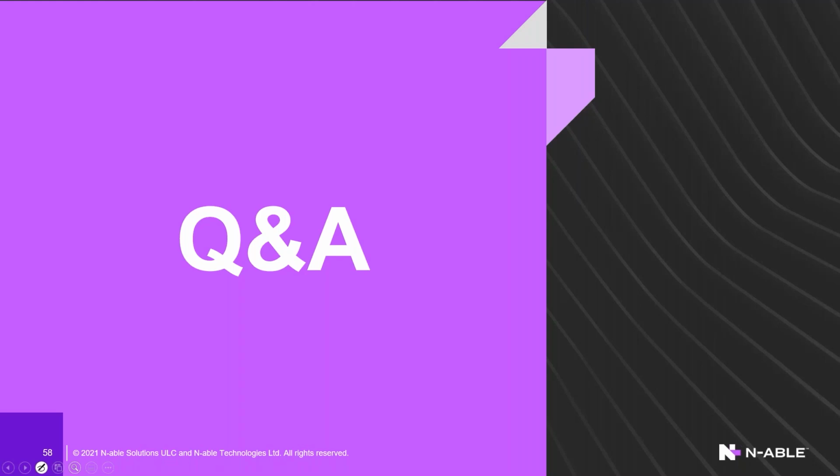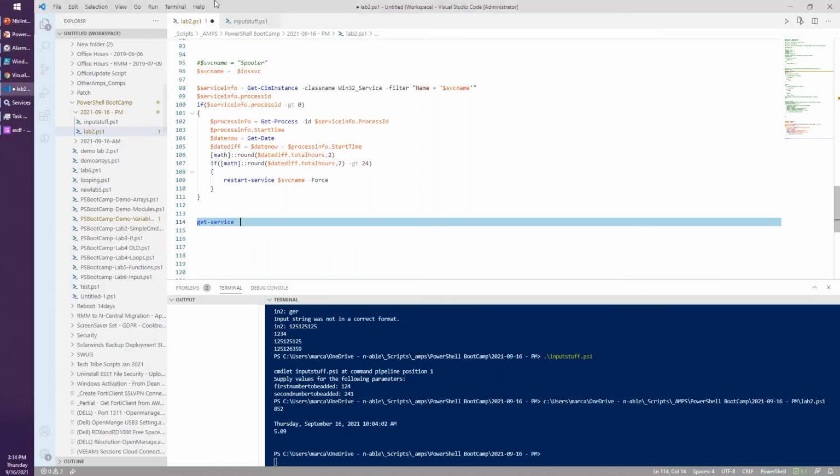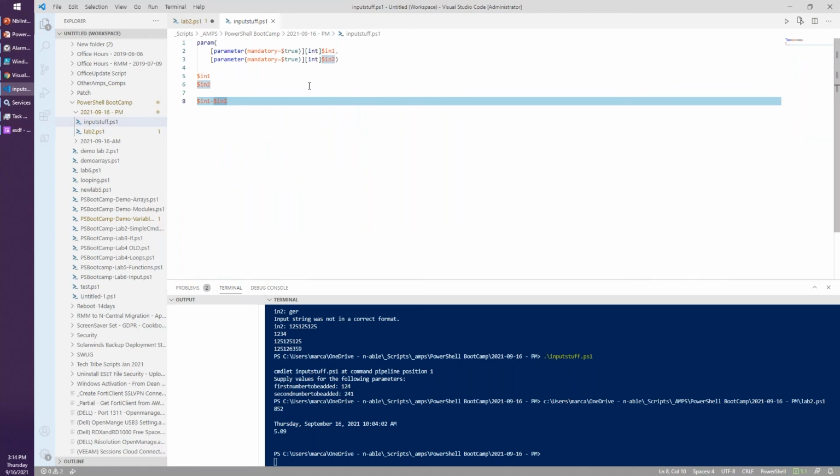All right, so Jacob is asking, how do the variables work when you join their parameters with a dot? So, okay, where do you see the dot? So here, I'm not sure where you see the dot. I have a comma here because I have more than one, but I don't have a dot. I'm not sure I understand the question, Jacob, if you want to clarify that for me.